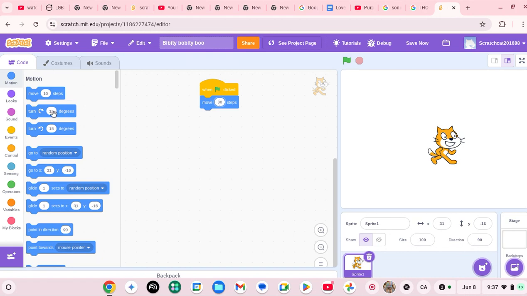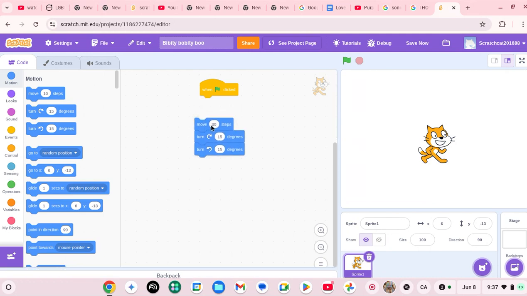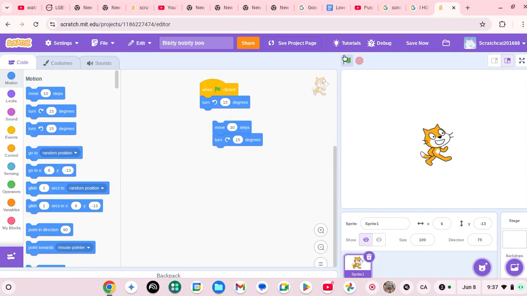Now we're going to be turning. So turn 15 degrees here, and turn 15 degrees there. I can't tell if it's clockwise or counterclockwise because I never got told that. It looks something like that. Why didn't it turn? I don't know why it didn't turn, but if we say we wanted to move 15 degrees, I'm pretty sure that's counterclockwise.